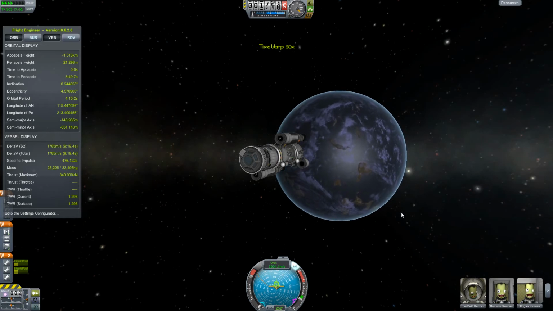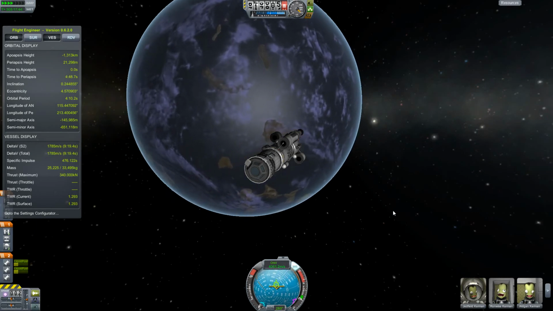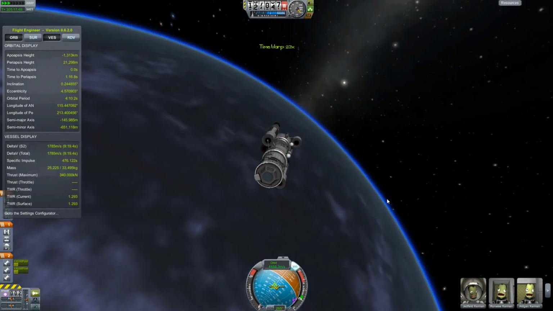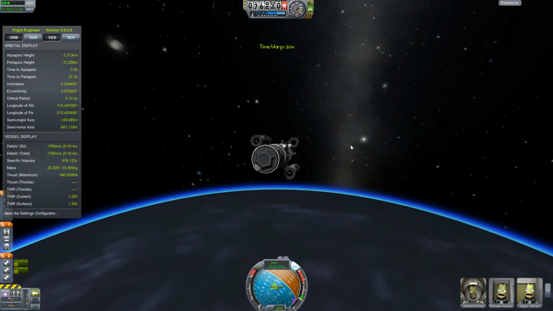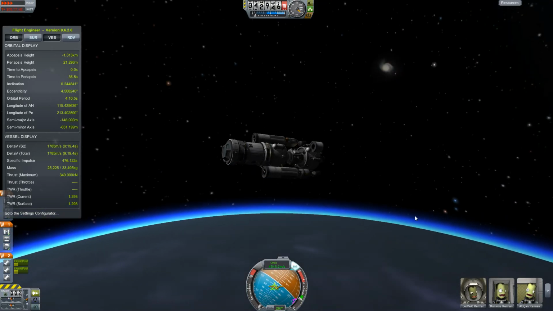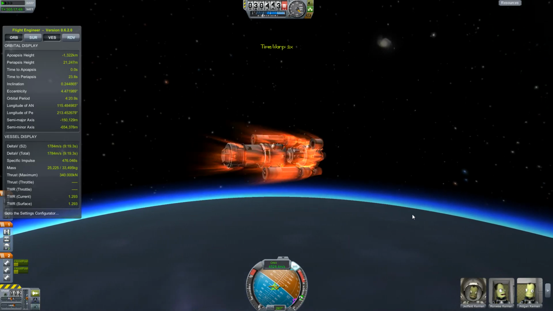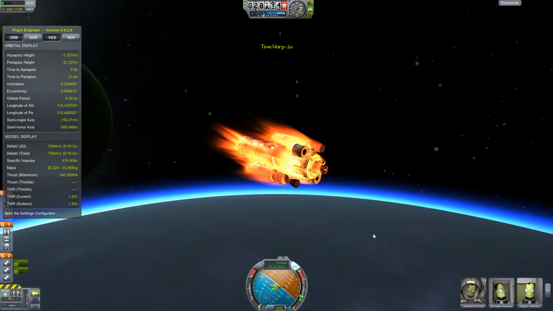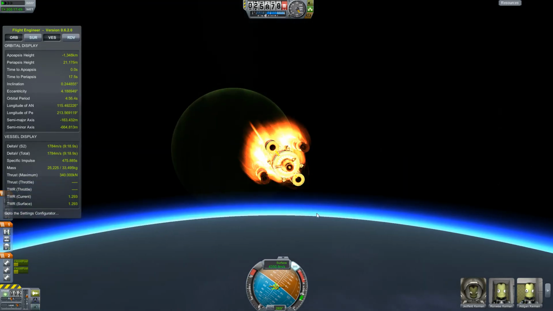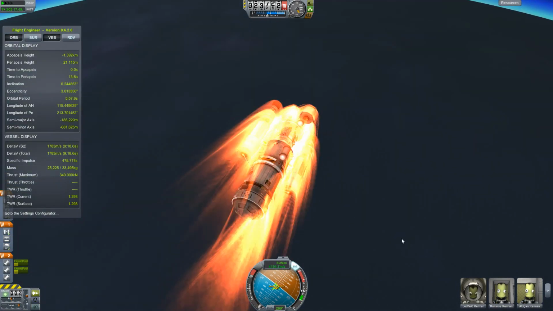So let's try this one more time here. You spend like the whole episode getting our air brake here. Alright, here we go again. Still, that never quite gets old, does it? Watching your ship flaming through the atmosphere.